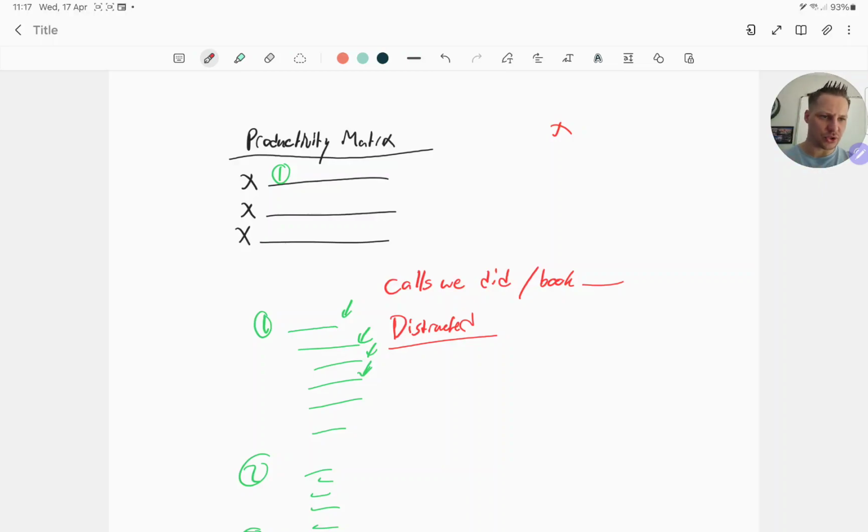So meditation, very good tool to practice how to get focused. We sit nice, calm, centered, no distraction, no noises around us. And what we really want to do is sit and just focus on our breath for 20 minutes, set a timer on our phone. Don't worry about anything until the timer goes off. And we really want to focus on bringing our attention back to being present, right?